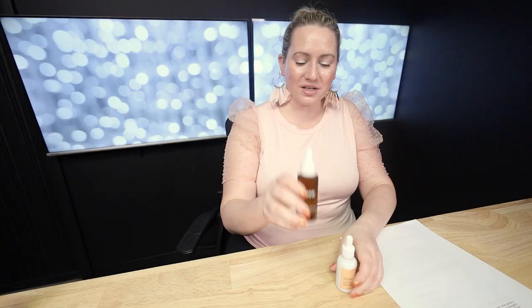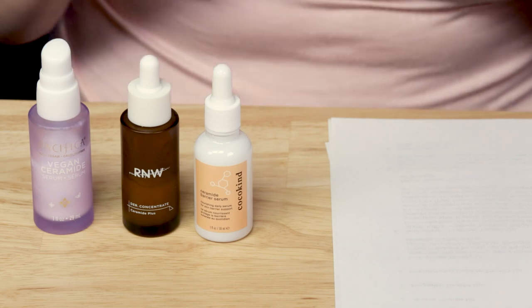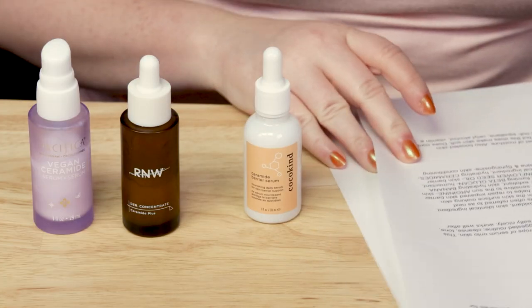It's done well overall. In terms of the it factor, it's a nice hydrating serum that can certainly help repair the skin barrier. Not much exfoliation, but it does leave skin soft. I love that it's fragrance-free and cruelty-free. It has a lot of good alternative dupes — the RNW Ceramide Concentrate, the Pacifica Vegan Ceramide, and the Glow Hub Barrier Serum are all good dupes. It's not a must-have, but if your skin barrier is damaged or you're using strong retinoids and need a boost of moisture, this is a good product. I'd probably repurchase it. This one is the most affordable out of all the dupes.